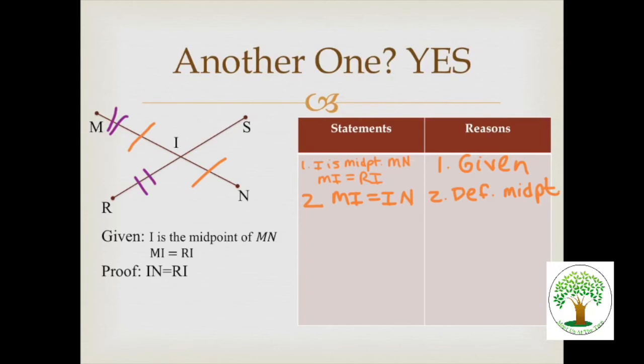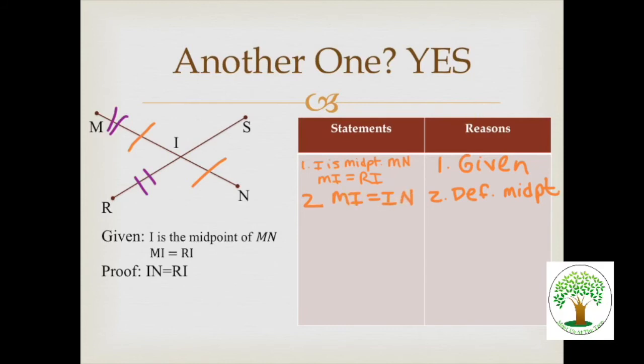Okay, and I like to make my T's curvy. All right, so now we have midpoint. What's our goal? Our goal is to get RI equals IN. Do we have an RI and an IN in here somewhere? Yes. I have an RI right there and an IN right there. And I marked it so much you can't even see it. Do I have something in both of those in common? Yes. An MI. So watch. MI equals RI and MI equals IN.